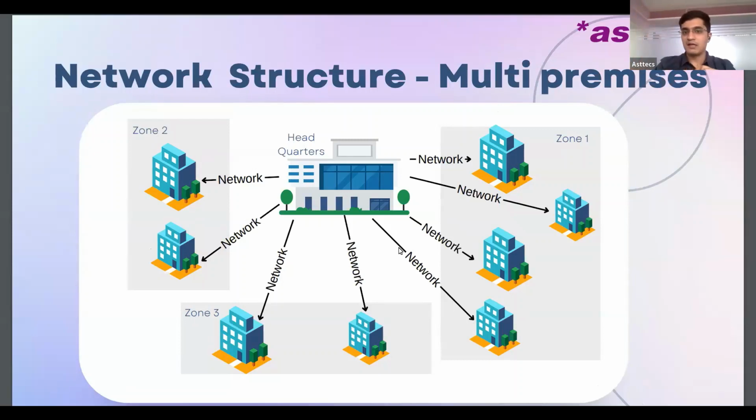Now, for example, if you have a network connected between the two offices, the whole PA system would act as a single unit all across the world. The headquarters can make announcements, and it would not make a difference if I'm sitting in Bangalore and my other office is, say, in China.